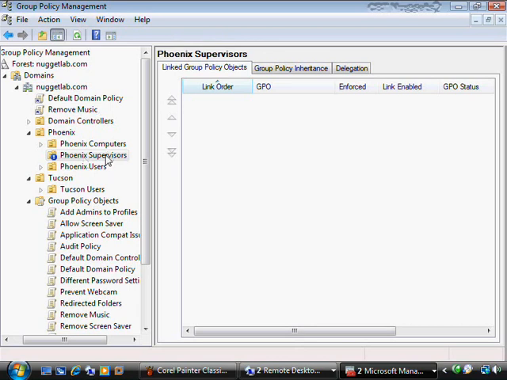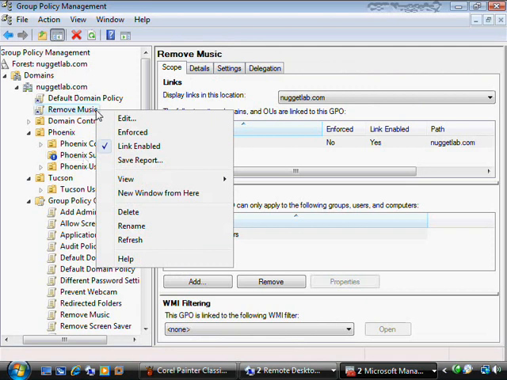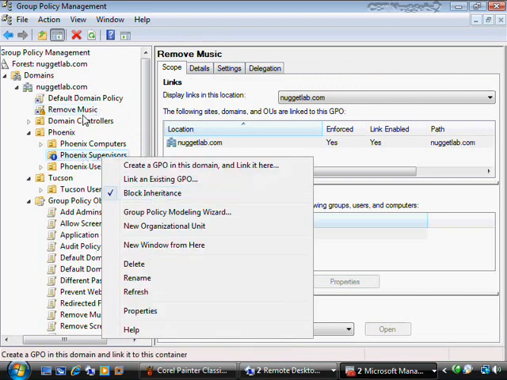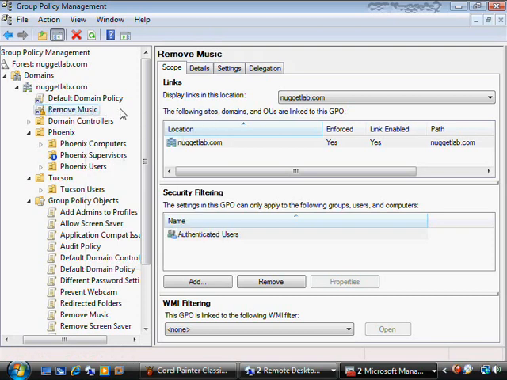So what could we do if we were really certain that as administrators, maybe a higher up administrator over here, decided that he or she really wanted this remove music policy to apply? Well, what they could do is choose Enforced, and notice that we get a padlock on that right now. So even though someone down here chose to block inheritance, because of this enforced setting on the higher level up here, it's going to push this down regardless. So you just need to be aware of how you can make exceptions to the way policies apply besides their normal flow of inheritance.